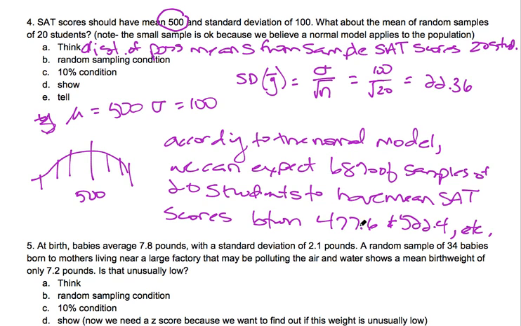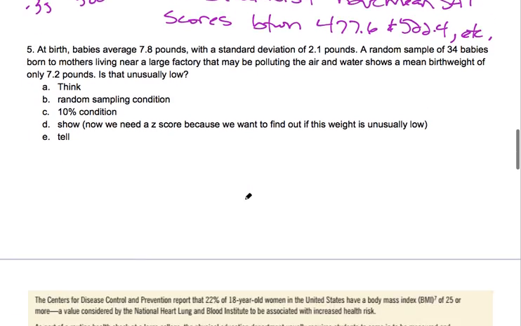So where did these numbers come from? You might be asking that. Well, I took 500 and I subtracted this standard deviation once. I would subtract it again to get this. So this is minus 1 standard deviation, minus 2 standard deviations, minus 3 standard deviations. Keep subtracting to get all of those. Okay? All right. So next one, here's another example.